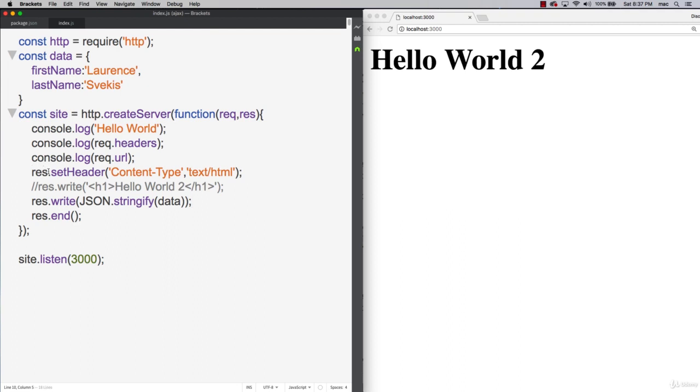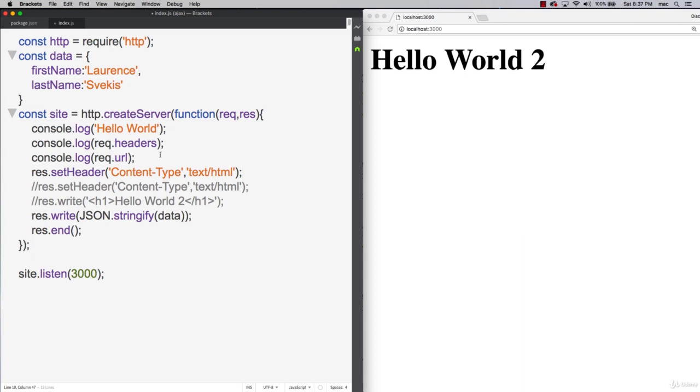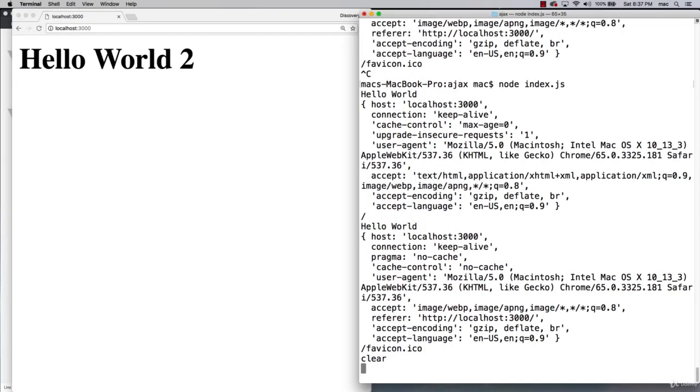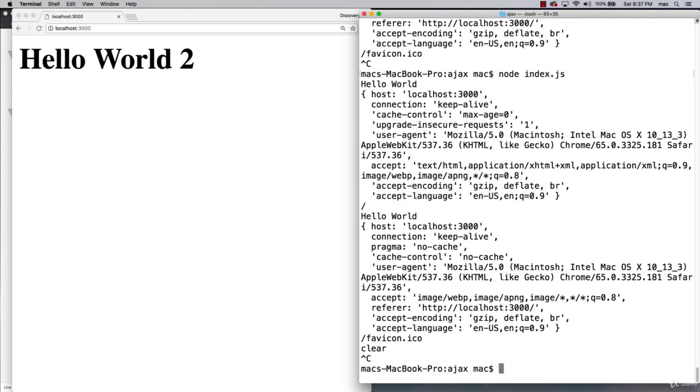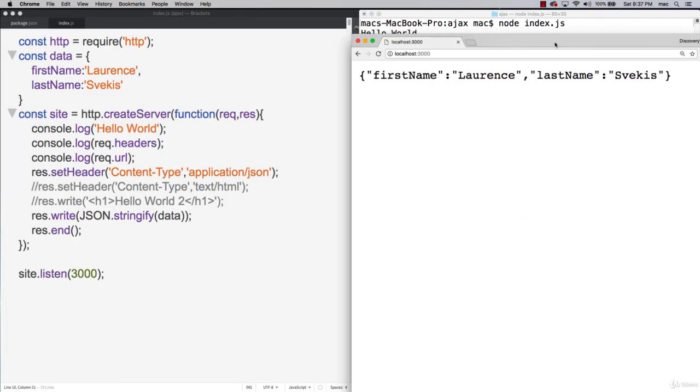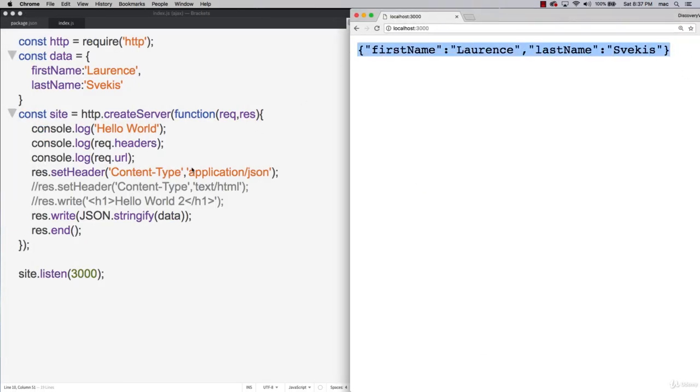And there's one other thing that we need to update here as well, because we're not actually outputting as HTML anymore. Let's output it as JSON. And of course, we are going to be making use of this later on as well. So it's important to understand that there's different content types that we can output. And again, go back in and let's clear this out for now. Or Control-C to stop it, clear, and let's start it up again. So Node.js. And now when we refresh the page, we're getting our output within a JSON format.